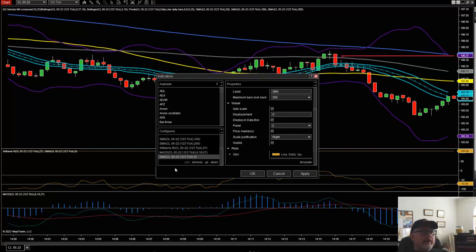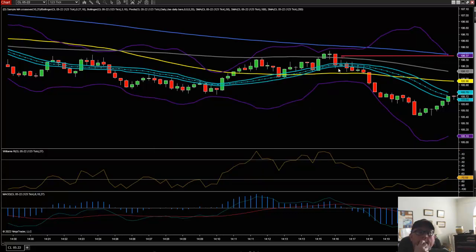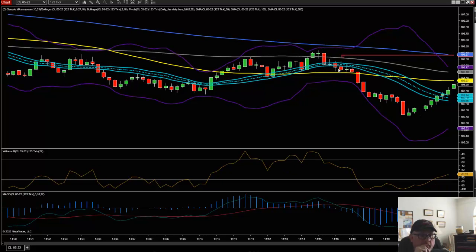Alright, so we need to get rid of this then. We'll have to think about a workaround. Don't want to do that. Also means with the MACD, I can't add something in there too. That's alright. This might make it easier to look at anyway.